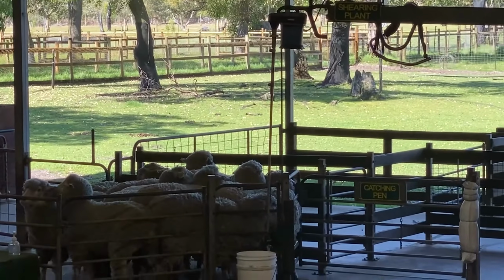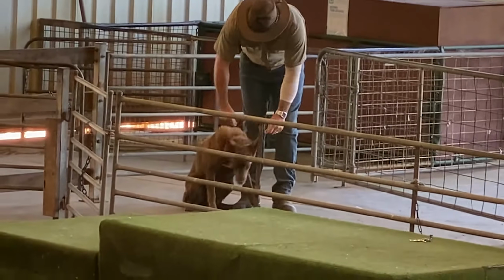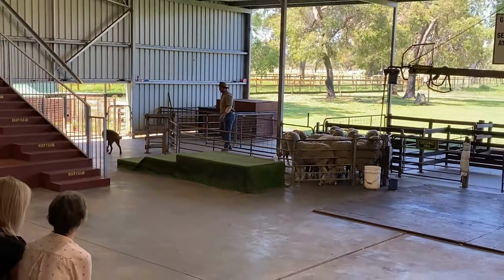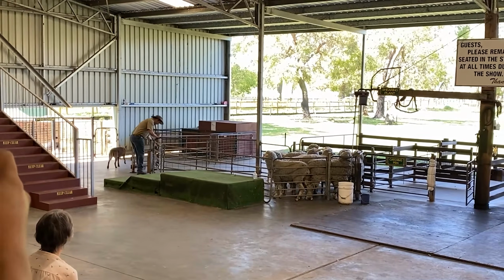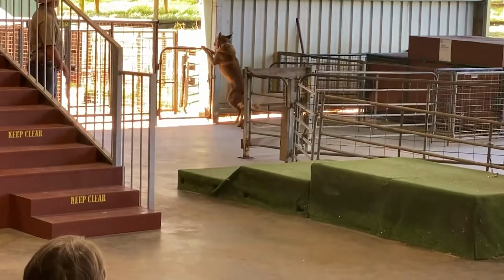So now we always finish by giving the dogs a good pat. Say good boy Arthur, that lets them know that we're happy with the job they've done. But then it also sends him off. It lets him know that he's not needed anymore. His job's done and he's free to go. Away you go bud, off you go. And away he goes.